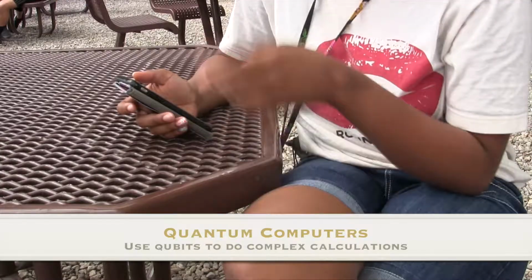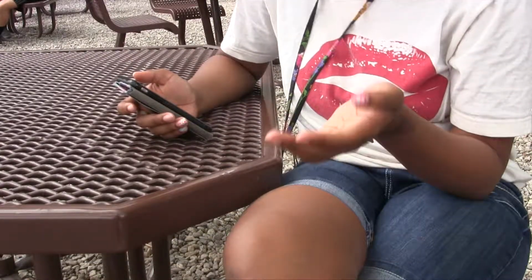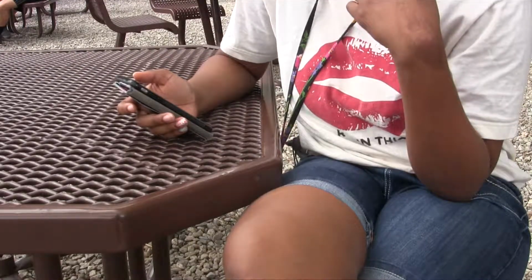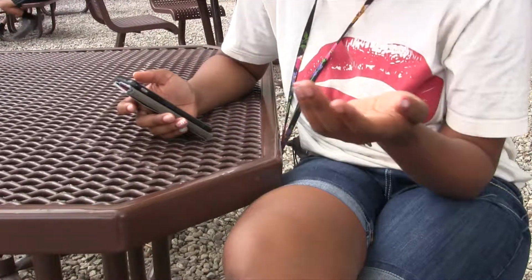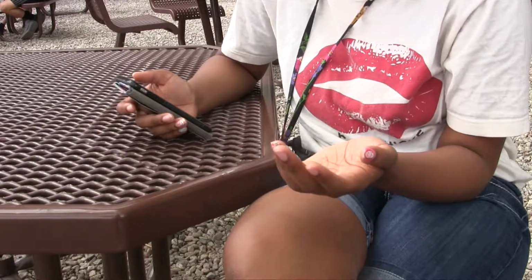Let's see. Quantum computers use these qubits to do all these calculations faster than current computers. They use these qubits to go through all the roots, and then how would it get back the answer? It can go through all the roots, but if one bit is 0 and 1, how do scientists tell the computer what's the right version of the bit sequence? Do we just look at the bits and decide?